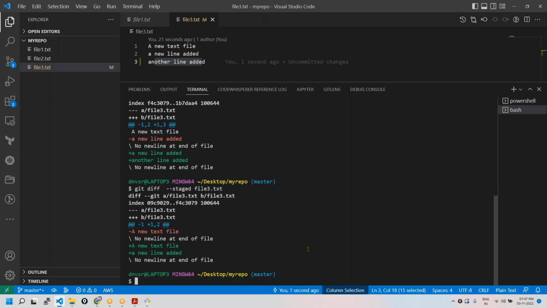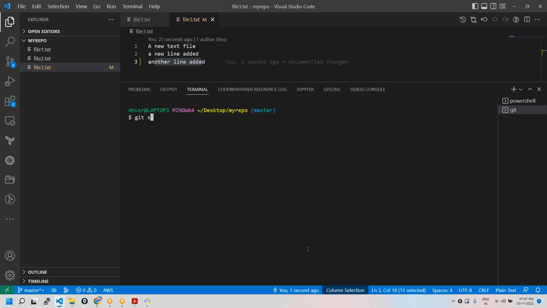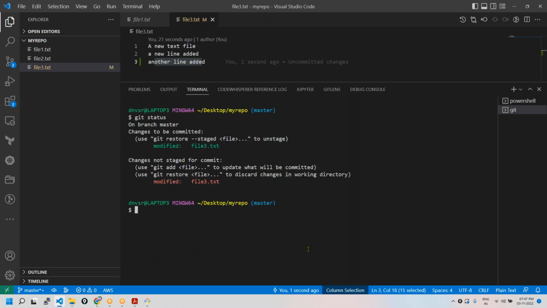So now if you see the status at this scenario, the same file 3 shows changes to be committed. As per this message, where is the file 3? Staging area. As per the second message, where is this file?